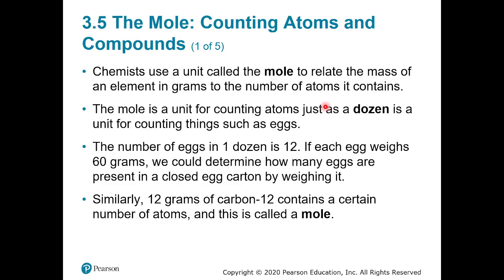Now, chemists, we use a unit. This is called the mole. We actually use this to relate the element in grams to the number of atoms it contains. The mole is going to be a unit for counting atoms. It's analogous to a package, like a dozen. So you get a dozen eggs, you get how many eggs? 12, right? You get a dozen sodas, you get how many sodas? 12, exactly. So anytime you hear a dozen, what does your brain say? 12. Yeah.